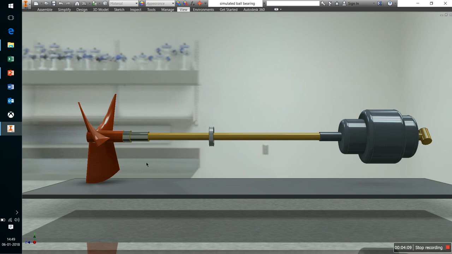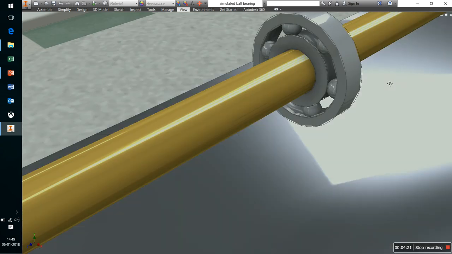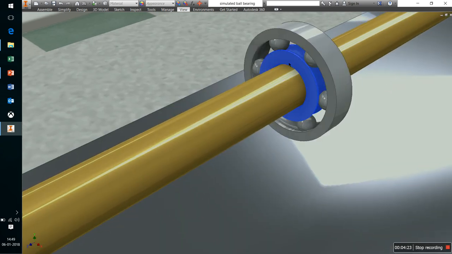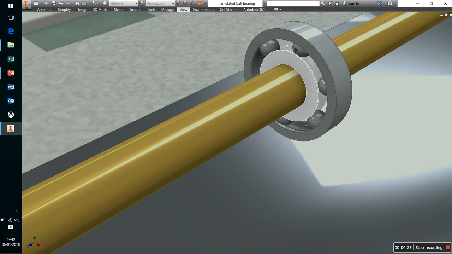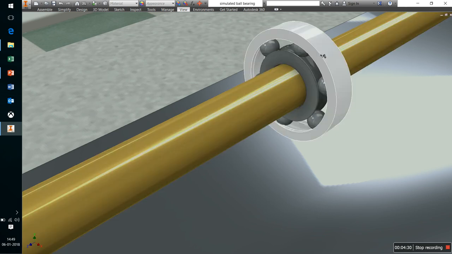So if we want to reduce that bending at any part, we use a ball bearing at that point, as it can withstand high forces, high radial forces. The other reason is to reduce the friction. Just imagine a situation in which these ball bearings are not used and only two pieces of metal are used.